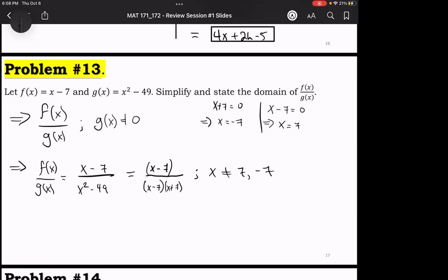More importantly, we want to also simplify this function. When you're simplifying functions, whatever domain issues the original function has, the simplified version will also have the same domain issues. I'm running out of room to write things out, but just keep that in mind. Whatever your original function is, the simplified version will still have the same domain issues. The domain issues basically carry over.